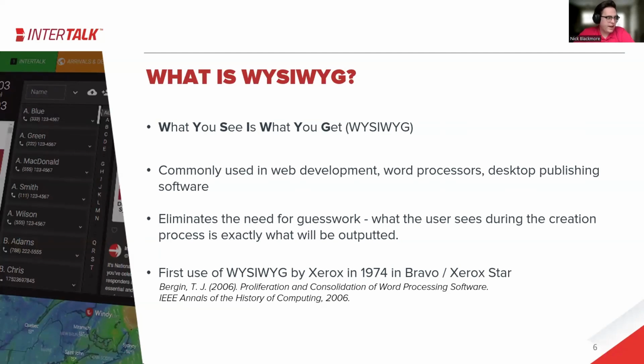Just a little bit of fact here is that the first use of WYSIWYG was originally by Xerox in 1974 in their system for the Bravo and Xerox Star. I don't believe the Bravo came out, but the Xerox Star definitely did. And ever since then, it's been evolving and becoming more efficient. And it's been a great tool, especially within Enlite Cloud Ready Dispatch.